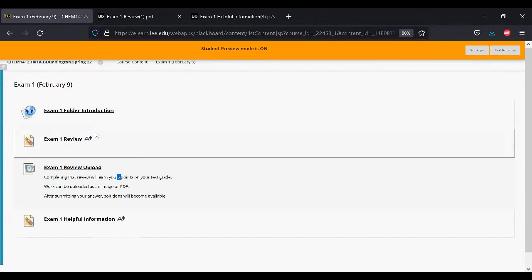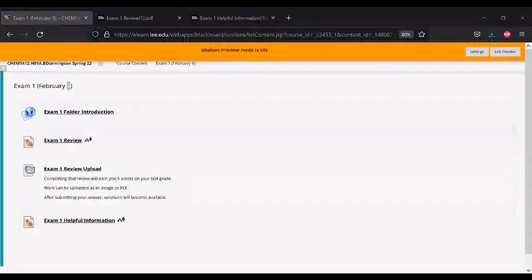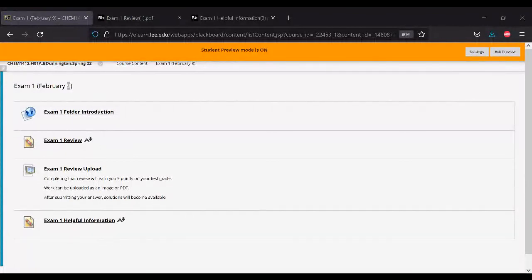The test will be done in person on February 9th. Do not forget to bring a calculator. If you have any questions, let me know. I'm happy to meet to talk about any of this stuff. If you have questions about how to do this review or anything about the review or what the test is going to look like, happy to talk about that. Also happy to talk about any content that's covered in the review or anything overall. If you have any questions, let me know.